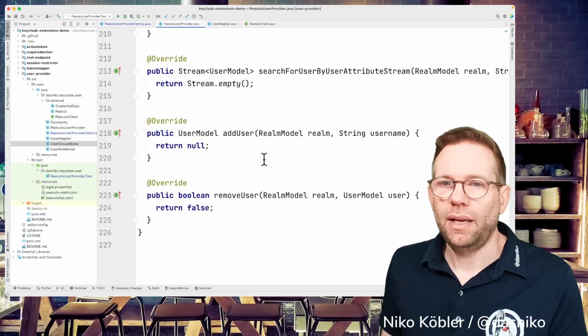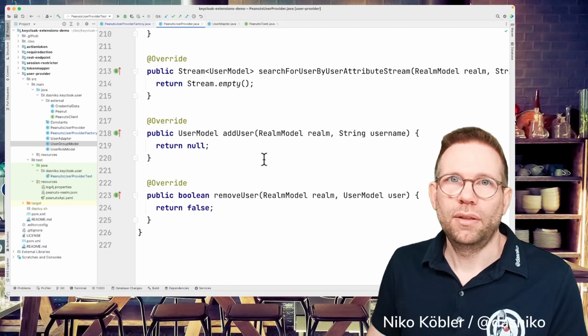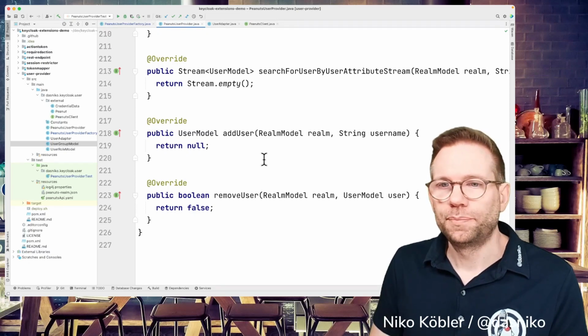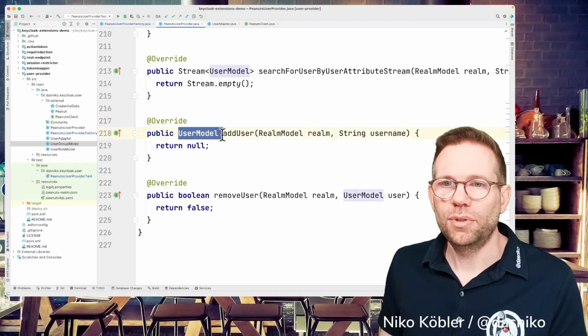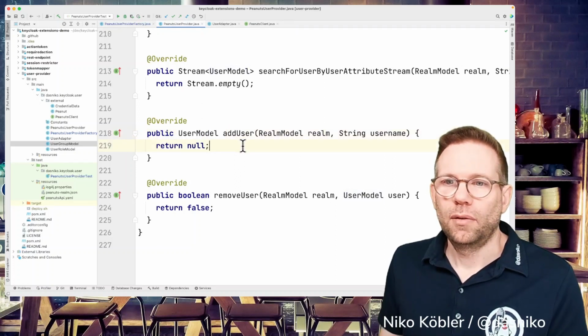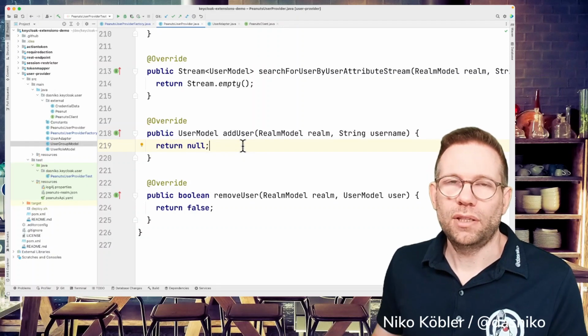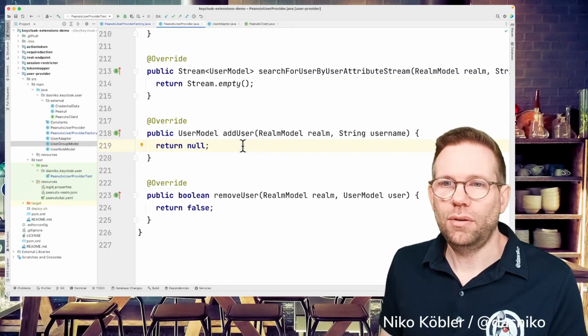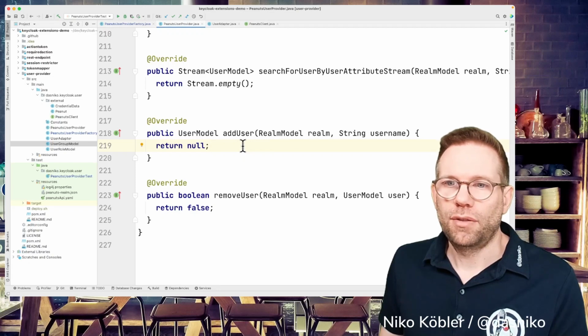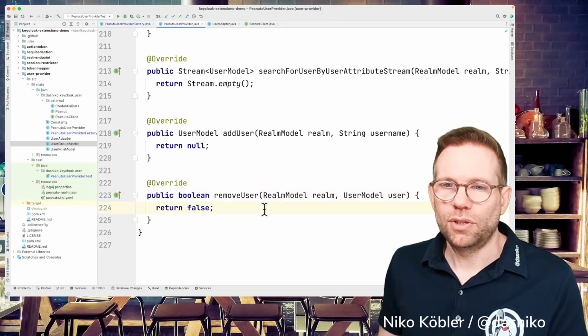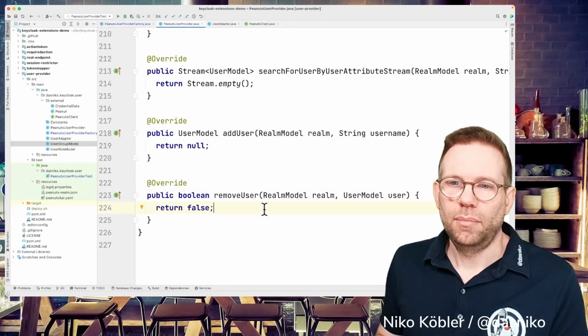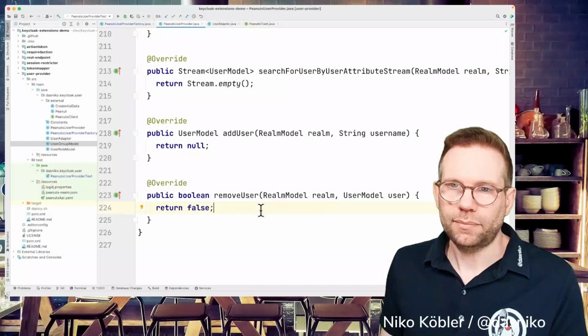And here we can determine if the user is stored in the external data source, and then return a user model with the appropriate data. And if not, then just return null and the user is not stored. And Keycloak doesn't throw an error in such a case. And we have the remove user method, which is called when a user is removed, of course.